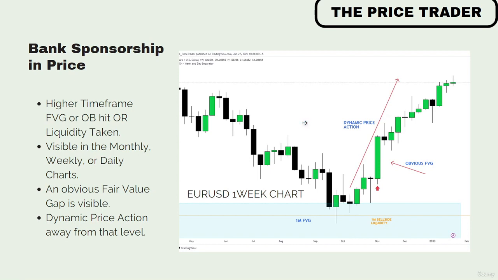We're also seeing dynamic price action. So this is what I define as bank sponsorship, and this is what I think is relevant that you can use in your analysis of the higher time frame, coupled with now order flow. So once you see bank sponsorship, and of course we are seeing indications of order flow being shifted, then we can now use the order flow to trade towards the next target. So this was also a target here, liquidity, and any other potential target above us or above the price mark currently.